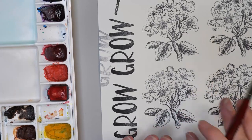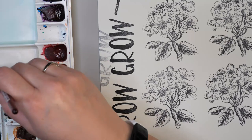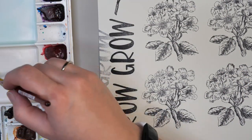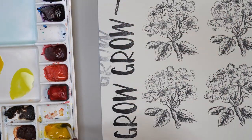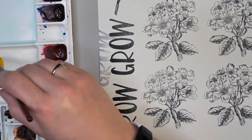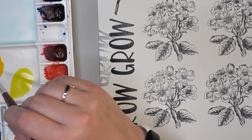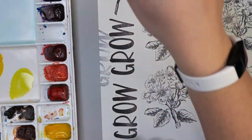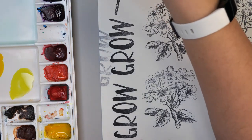So next thing you want to do is to actually start coloring your images. So for these, I'm going to be using quite a bit of yellow. And the colors I'm using right now are a lemon yellow and a cadmium yellow hue, actually. And the reason I'm choosing yellow is the colors that I have chosen for my Brusho background have a lot of red and blue and a little bit of yellow. And I want to try to keep it a little bit on the lighter side. So I'm going to focus on the yellow side of the spectrum.